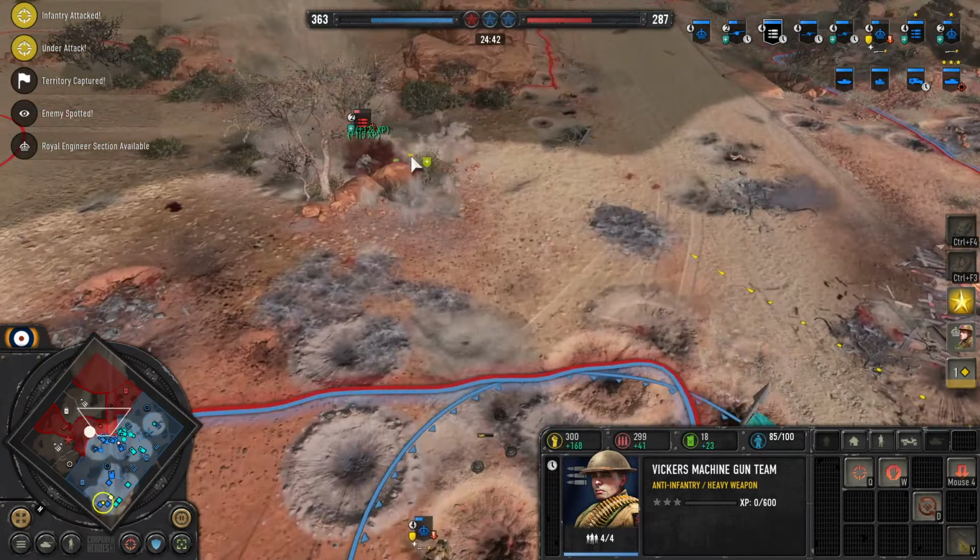My buddy is a master with some bishops. Let me tell you what, he knows how to make them work. Treat them like mortars. Don't treat them like big artillery guns. Treat them like mortars and they're going to shine. There's the wipe on the MG42. I will try to take that, but I just can't really touch it. AT gun's cranking out for me.